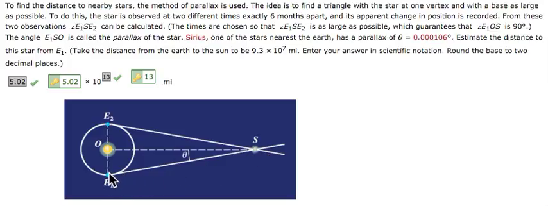So you just need a trig ratio that has hypotenuse in it. You could use opposite over hypotenuse, or, I guess that's what you have to use, because you know how far the Earth is from the Sun, 9.3 times 10 to the 7th miles. So the distance from O to E1 is 9.3 times 10 to the 7th miles. That's how long this is. You know this length, and you know the angle theta. This is the side opposite theta. You want the hypotenuse. Use trigonometry to find this hypotenuse.